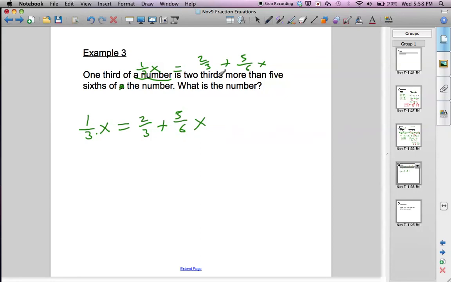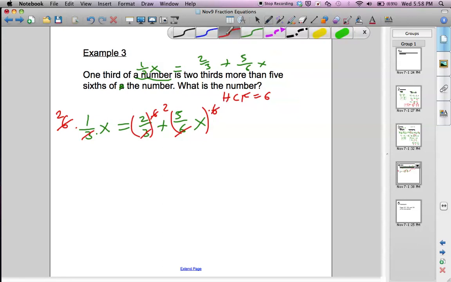Okay, so this is an equation involving fractions. Look at 3, 3, and 6. The highest common factor is 6. If we multiply everything by 6, then all the fractions will cancel out. So multiply everything by 6. Here we're going to have 6 and 3 divided give you 2. Here 6 and 3 divided give you 2. And here 6 and 6 divided give you 1, so that's like cancelled.